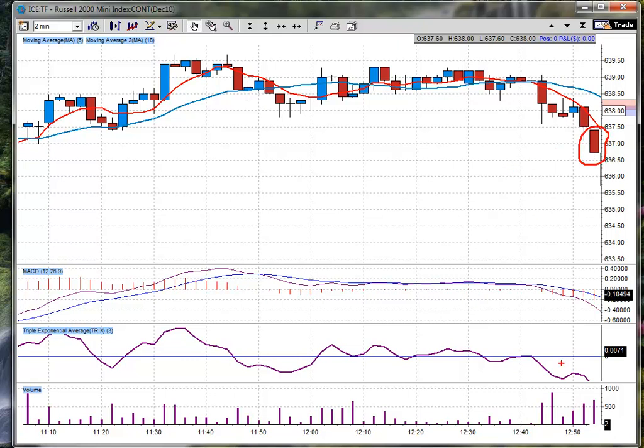Now we have an entry zone because now that we have a kink, we are looking to get into the market. So before this candle even opens, we need to start identifying where our entry zone is.